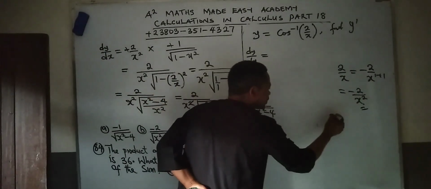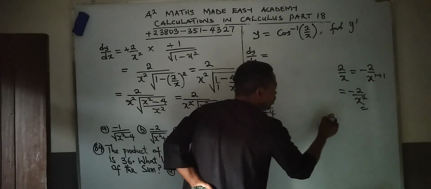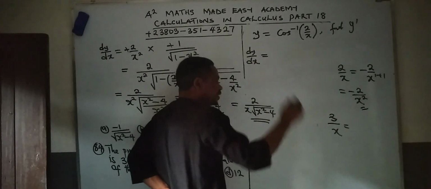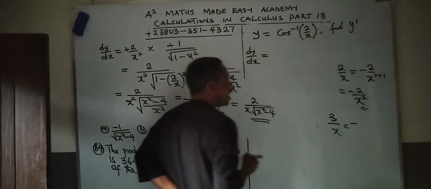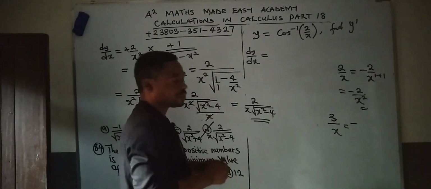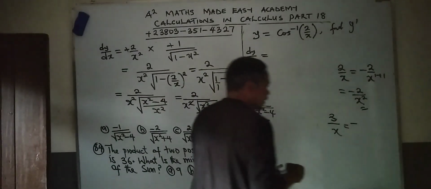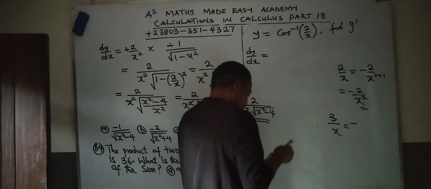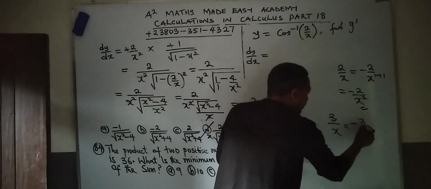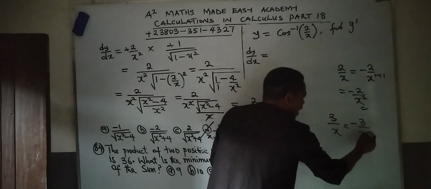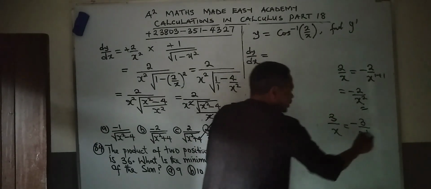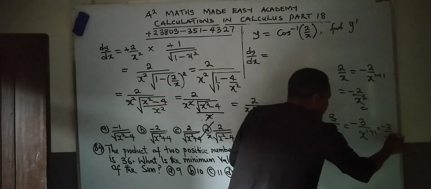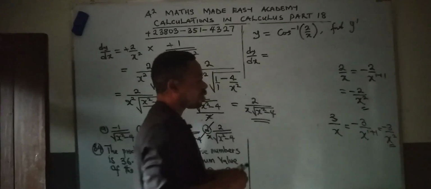Then if you are given something like this, let's say 3 all over x again, are you with me now? Now the law is this. It must start with what? Minus. Then what do we do next? You now repeat the question, which is 3, then all over x with an invisible 1. Then I will now add plus 1. Then it equals minus 3 all over x raised to power 2. And that is the final answer.